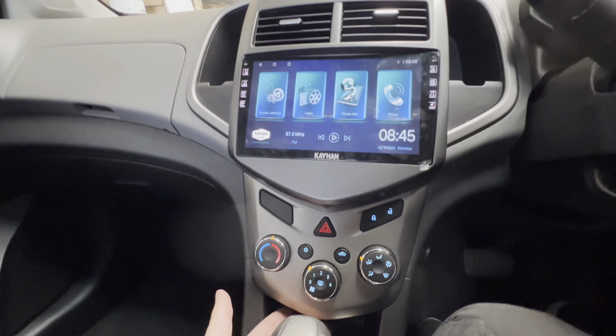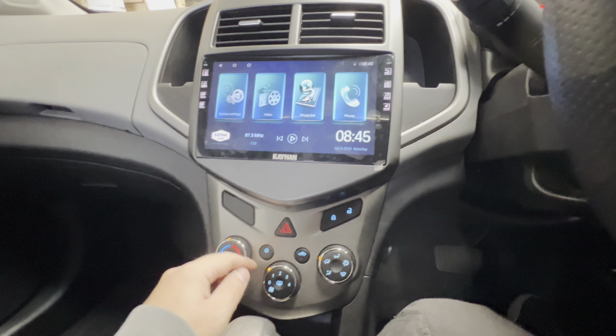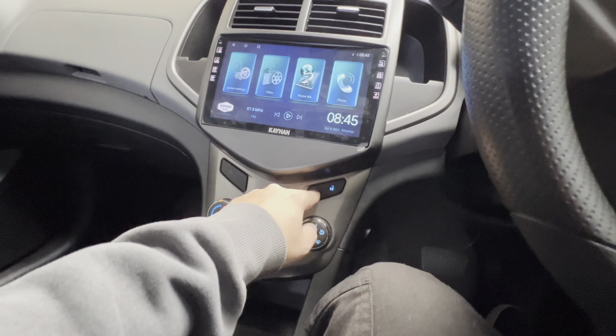You got temperature control, manual dial just works, fan speed, AC, recirculation, and then your modes on the right. So hazard buttons working as well. Unlock, lock working. So we'll start with the steering wheel controls.